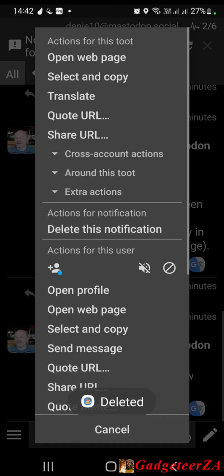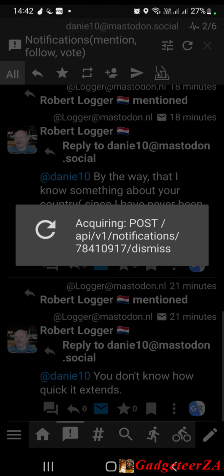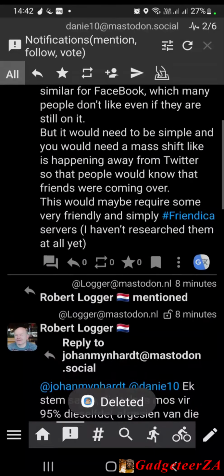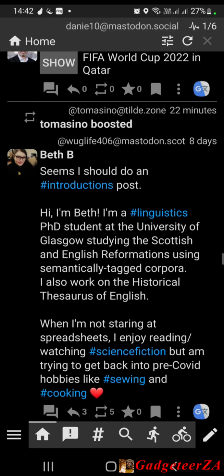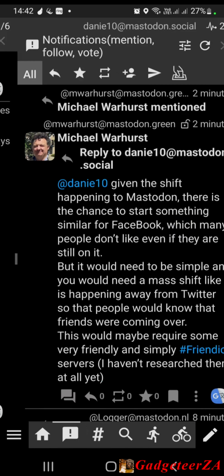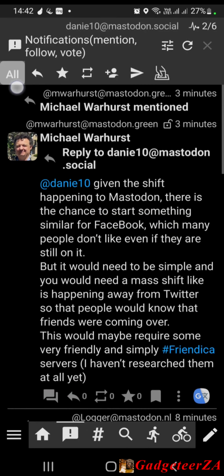And you'll have to take my word for it right now. But I can do it individually, but you can also delete all the notifications in the column if you want to clear your whole column. And while we're on that, I can also just show you, well, we can show here, if you've got a lot of notifications, if you look up near the top over here, you'll see there's an "All". That basically says you're seeing all the notifications.